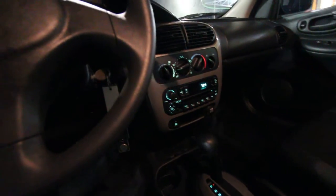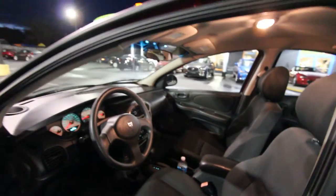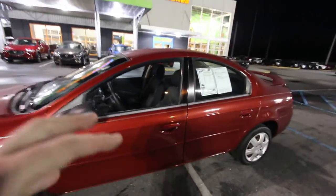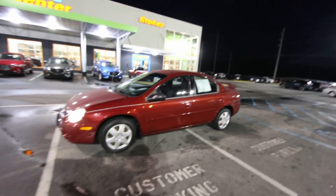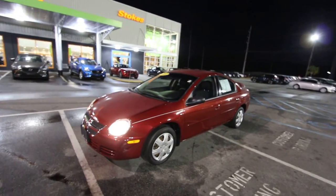It does have cold AC — it's cold in here right now, so that's a good thing. This could be a great little commuter car or a car for your son or daughter in high school, senior year, or going off to college. It gets good fuel economy and it doesn't cost a lot to maintain a smaller Dodge Neon like this. You could buy this car cash and it would be a great little car for somebody just starting out getting their first car. What a cool little car to have — a Neon.